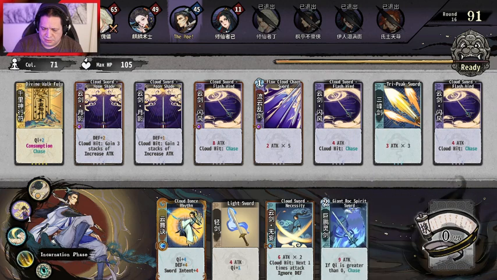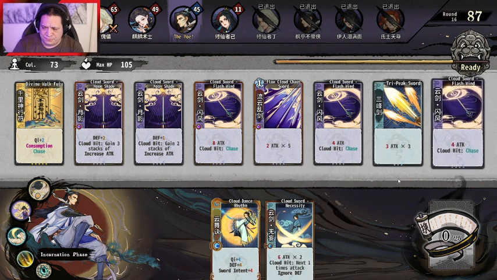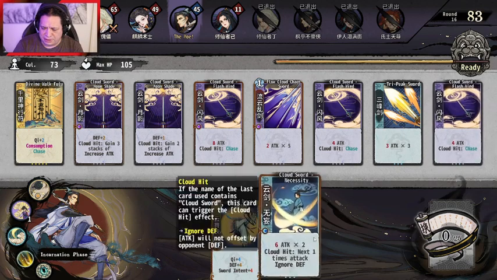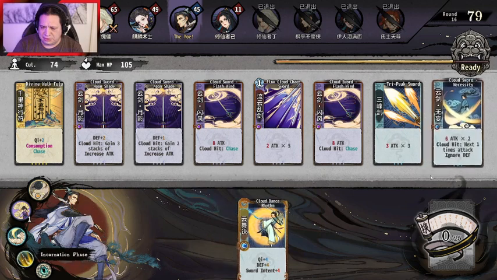Keep mining and not getting what I need. That's probably a bad idea. I should probably put this in, but we're going to go with it. You know what? No, we're not. We'll do that.